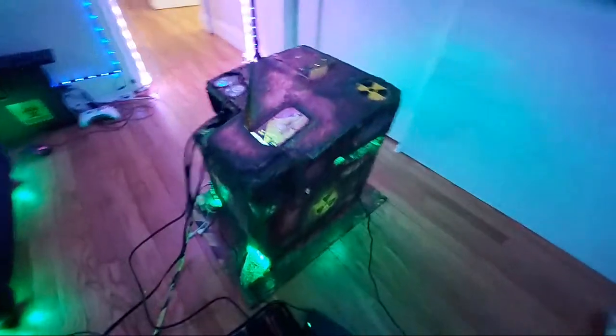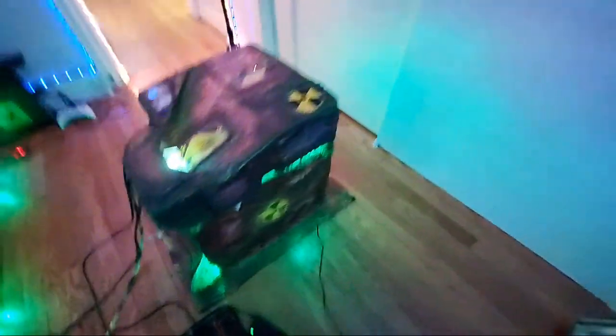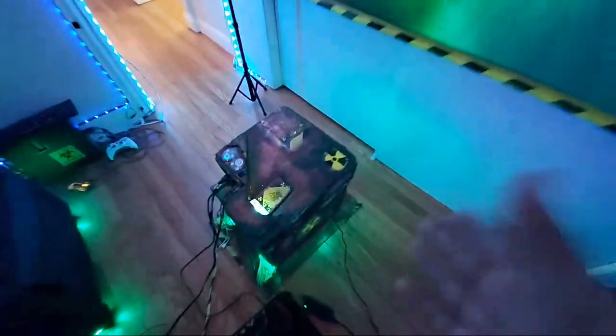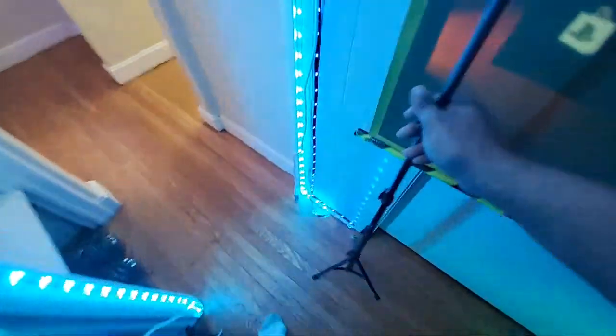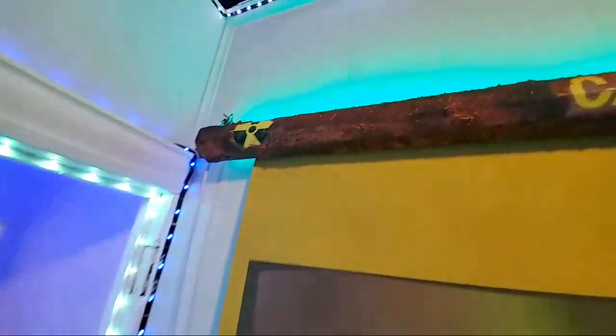Someone was asking me, are we going to do customized projectors and customized screens? I was like, no, not doing that. That's a lot of work, people. You have any idea? This is a lot of work. The paint job's real easy to do. I did a tutorial on the paint job. If you missed that, sorry. But I did a tutorial on a paint job showing you how to do it. Usually I do it with all my videos. I show you how to do those custom jobs.